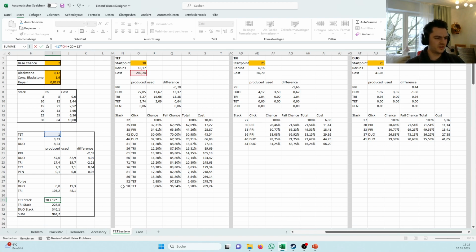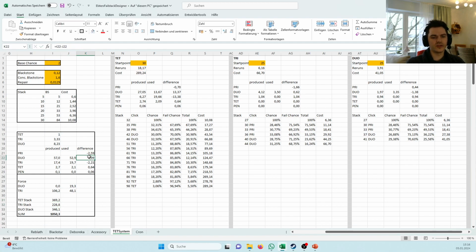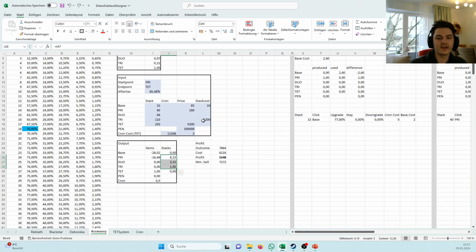Plus you have 12 times the cost of a Valk's Cry. I'm actually not sure what it is currently. I always calculate with 5. So 12 times 5. So it's not really enjoyable enhancing with that. So I would change that before you apply that. But the complete system, all tat stacks, all tri stacks, all dual stacks, have a combined cost of 1.05 billion. With these costs, of course, if you go higher here, the whole system gets more expensive, right? Of course. So let's take this number and go back here.